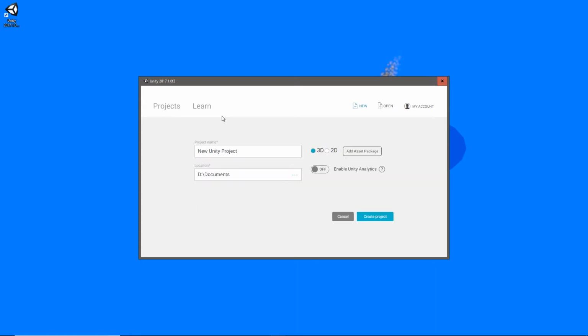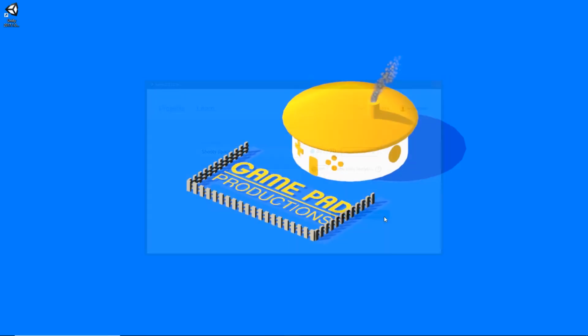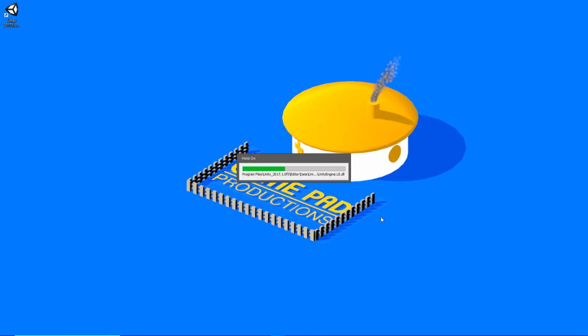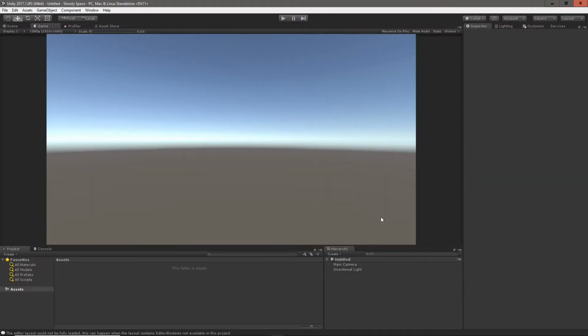Once you get past all the sign in screens, you hit new. We're going to name this project Shooty Space. This is the project that we're going to be using for the rest of the tutorials moving forward within Unity. We're going to be making 3D models and everything for this. So we're going to hit create project. We're going to leave it in 3D because we're not going to do it in 2D. This project is essentially a remake of Asteroids. We're going to try and recreate Asteroids, but in this weird top-down 3D format. Again, we're not getting to that complex part yet. We're just messing around with the UI today.